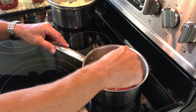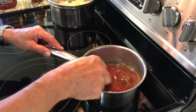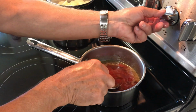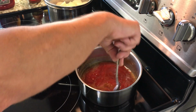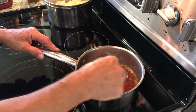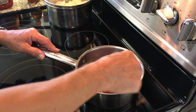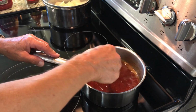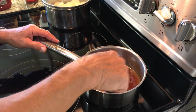Stir all this together really good. Ooh, it already smells good. Turn that back down some more. You smell it? It smells good. Butter, brown sugar, honey, and ketchup so far.